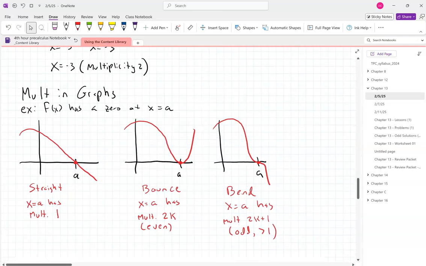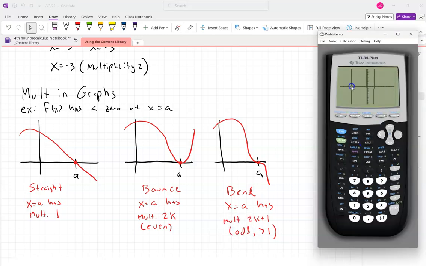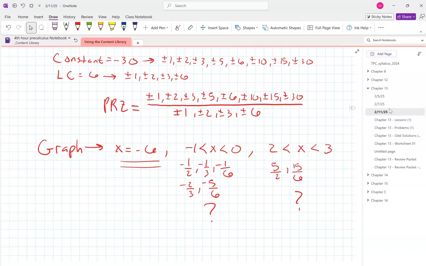the graph, is remember we had this multiplicity definition from before, where if we look at how the x-intercepts are occurring on the graph, it tells us about the multiplicity. So specifically, I'm going to look to see, do I have any bounces or bends? So if I go back and look at my calculator again, that looks like it's going straight through, as does that one, as does that one. So I think these are all straights. So they should only be used one time, but I'm going to make note of that. That's also something I would definitely be checking.